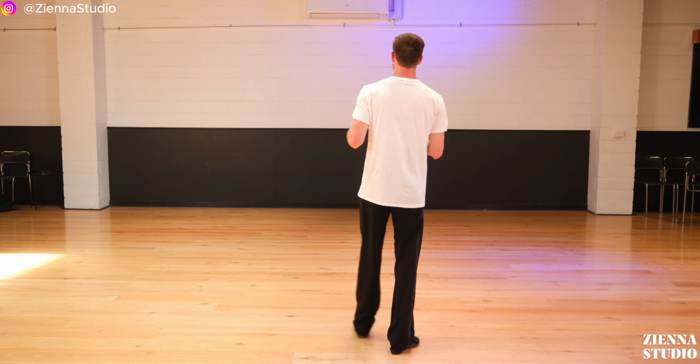So now the next step that we're doing is the basic salsa step. Now the golden rule that I use here is left leg forward, right leg back. So how do we do this? We're gonna take the same exact beat values as we did in that stationary salsa basic, and we're gonna apply them into moving steps.